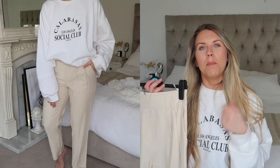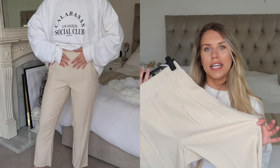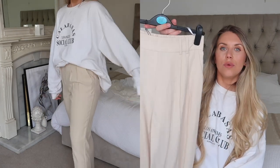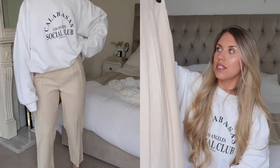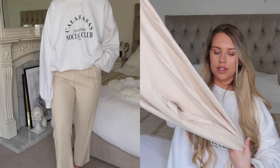I picked up a pair of trousers — they had a matching blazer but it was quite thin and lightweight, and I prefer my blazers more structured. I already have a similar-colour blazer from Zara so I just got the trousers. You could wear these more casually with a little t-shirt tucked in and some chunky trainers. These were £13, which I think is reasonable for a nice pair of trousers.